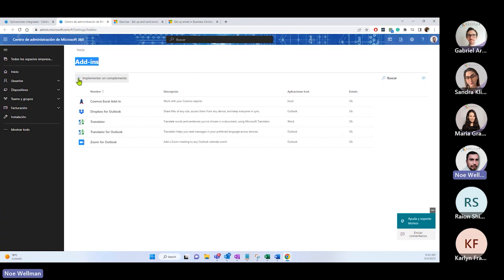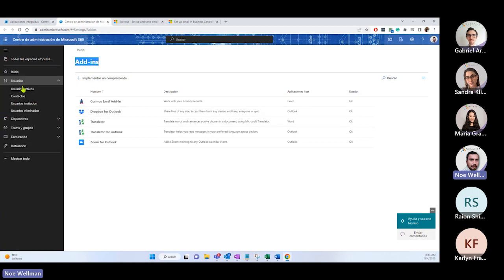I have integrations with Excel, Dropbox, Zoom. These are my products that I can use with my account, but I have to add them manually. It's not dependent on the Office 365 license, but on what I add here.